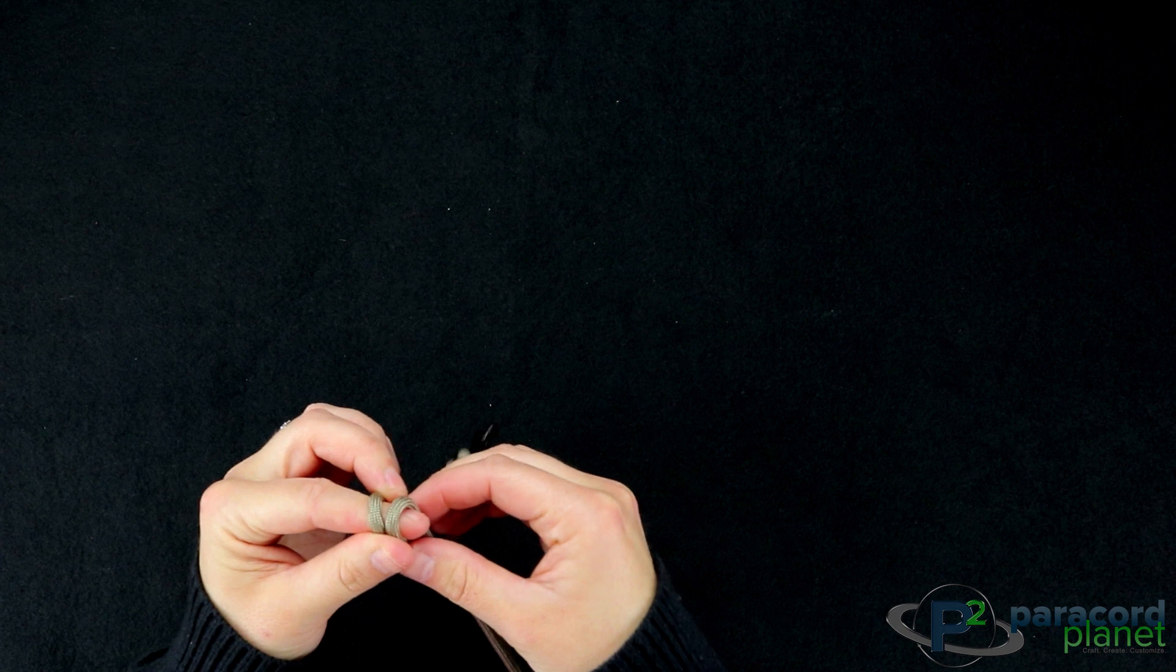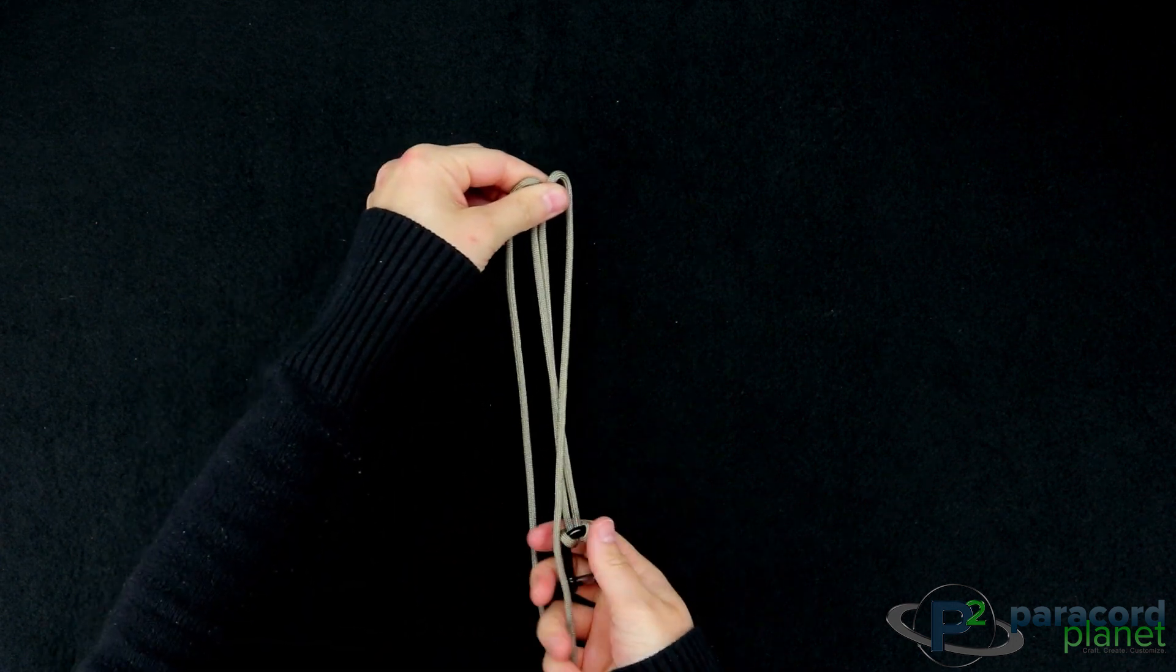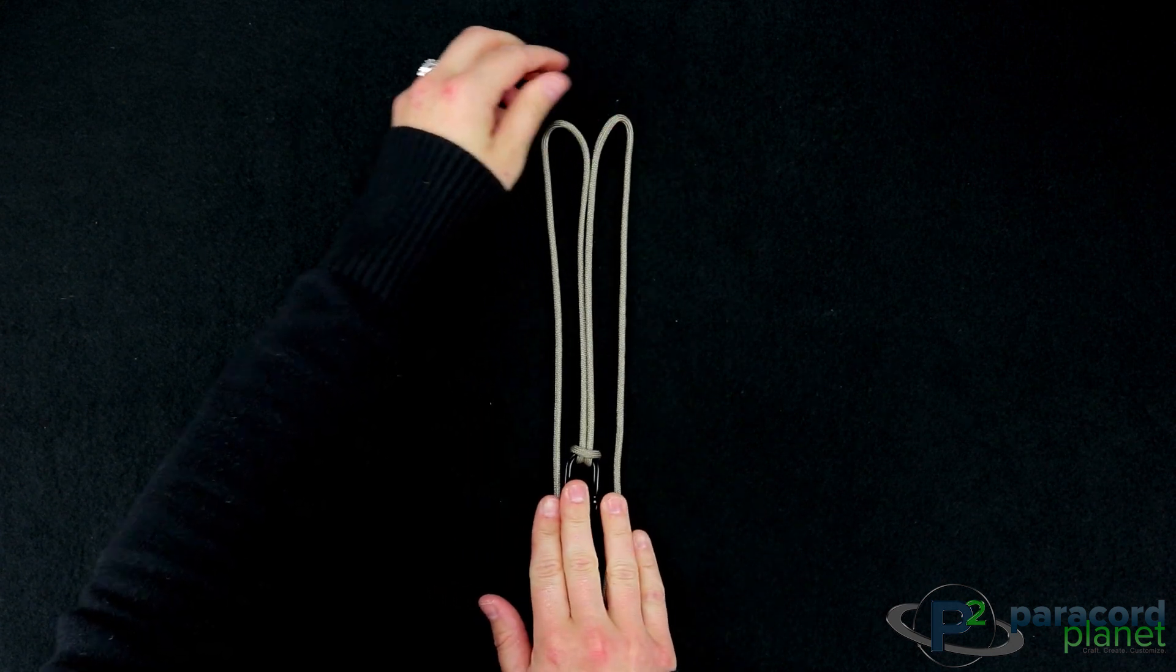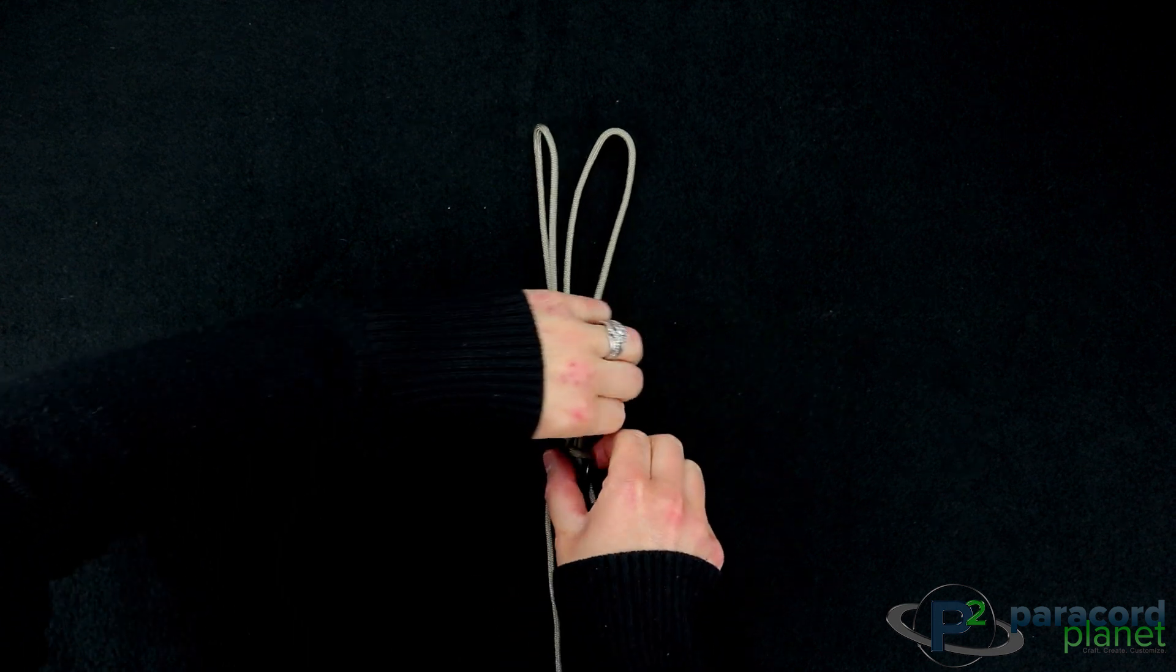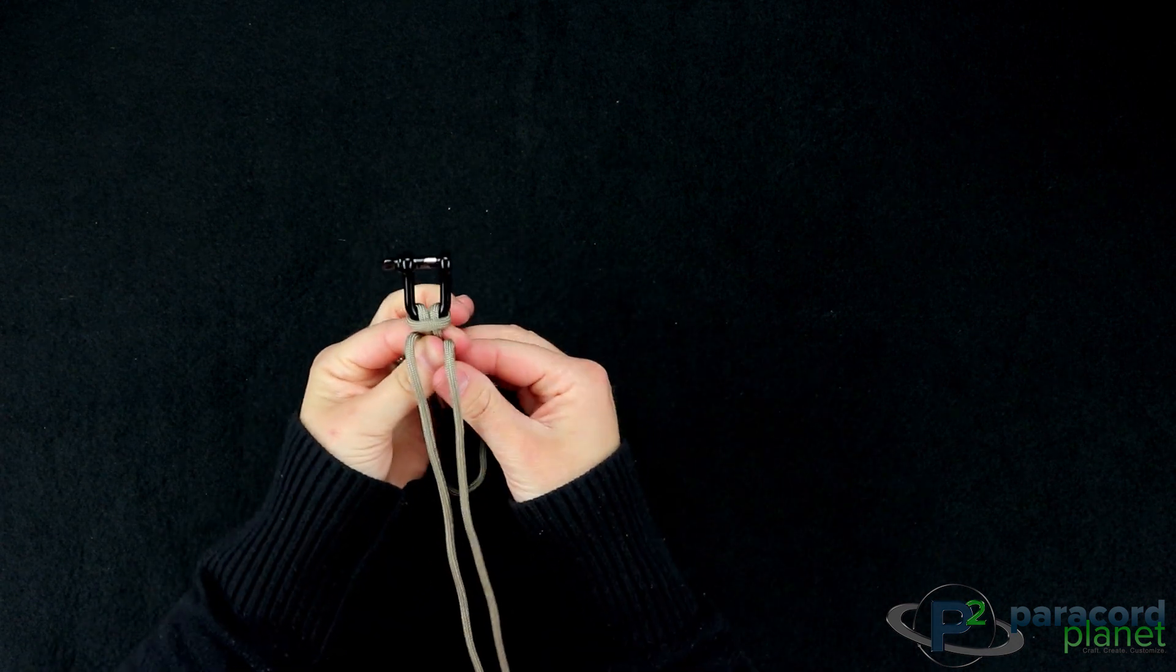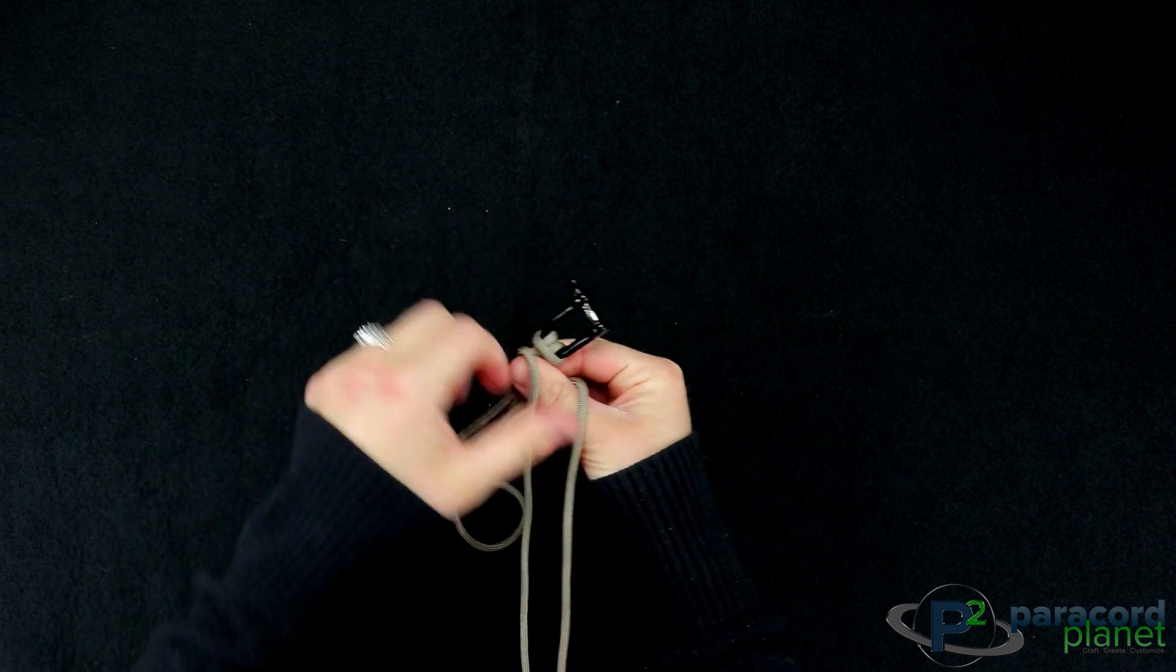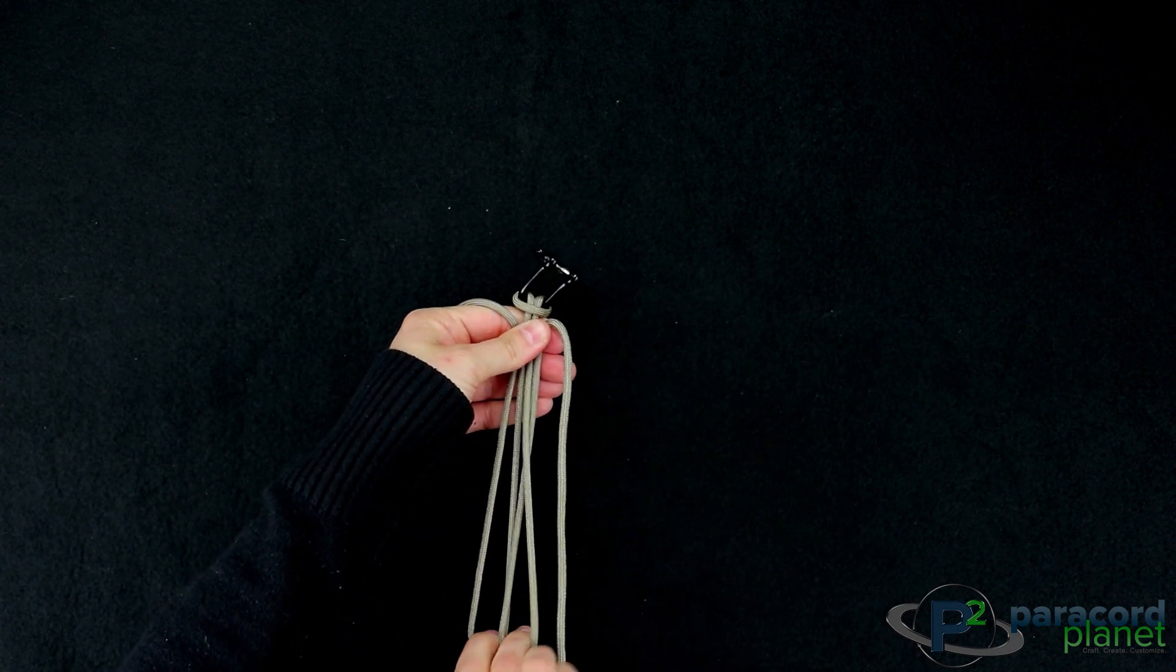What you'll do is make two sort of big bunny ears at the point of the length of your bracelet. So this is what mine will look like now. Here you're gonna have to keep it tight, so hold right up here. Then you will have your two bunny ears and you will have the cords going to the sides. So this is what you should have right now.